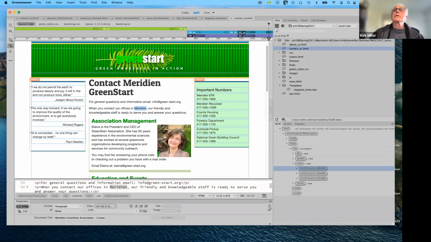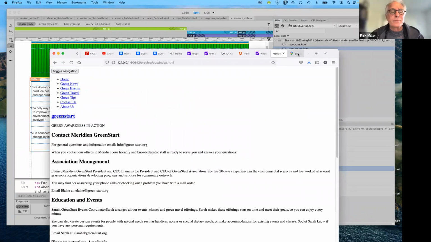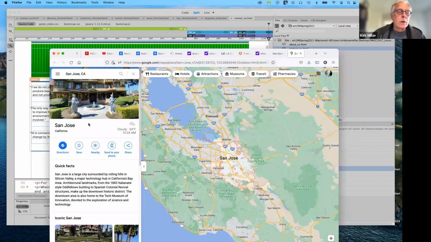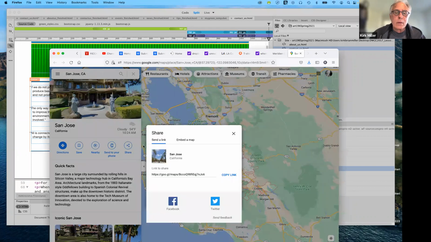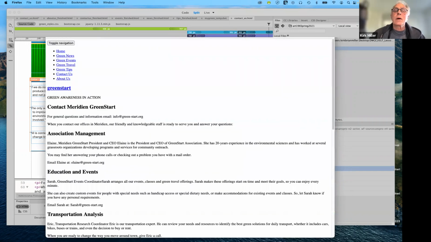And what I'll also need to do is I need to go to, let's come down here, and I'm going to go ahead to, I wanted to go to Google Maps. Okay, so here's San Jose, California, and what I want to do is I want to share it. And when I share it, notice that I get kind of an abbreviated link here, and I want to copy the link. So now I can close that. I can go back to Meridian. Let's go back up here, move that back away.